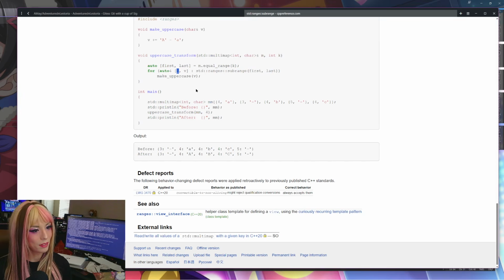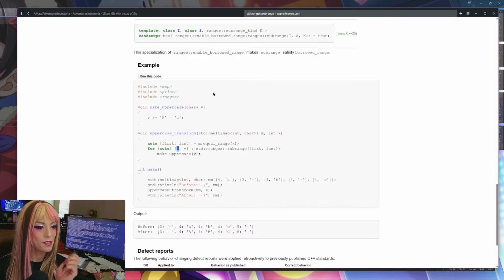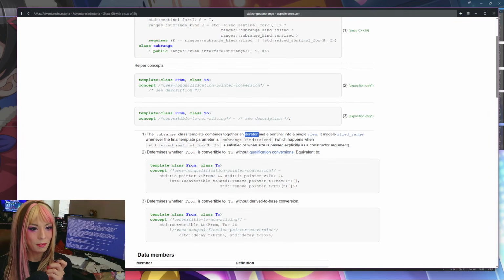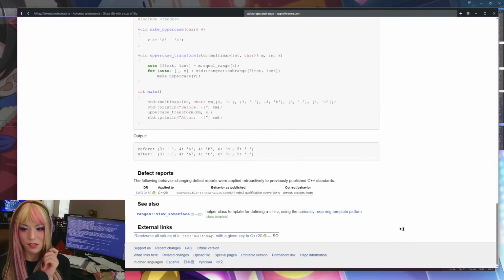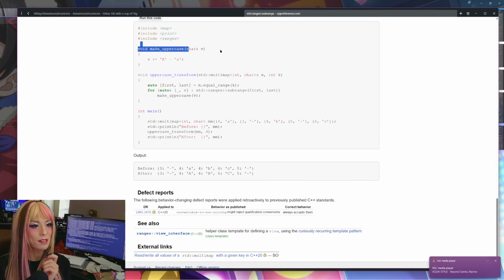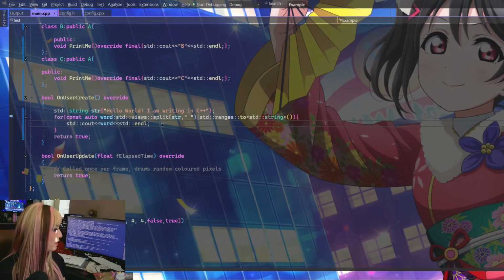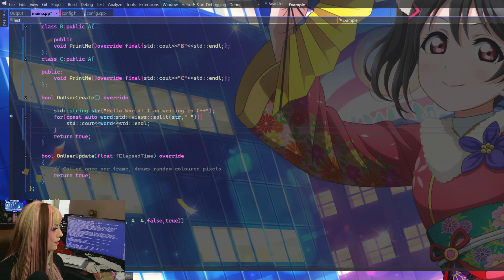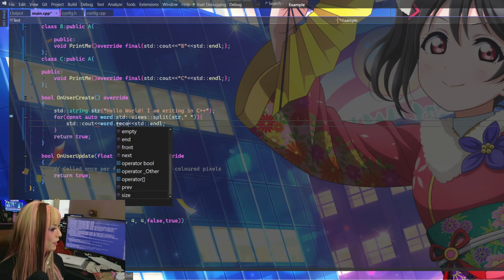Underscore though. What is the underscore doing? Okay, so they were saying it's both an iterator and a sentinel. So maybe this is like the iterator and this is the value, because then it does make uppercase on the char. So basically I need to take this and grab first, or no, second.